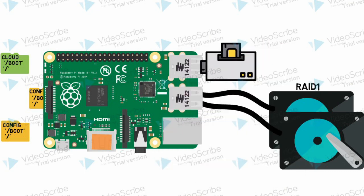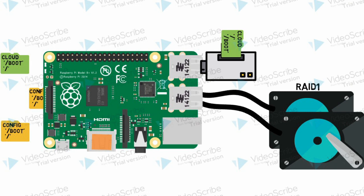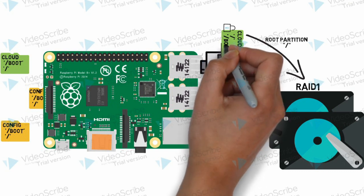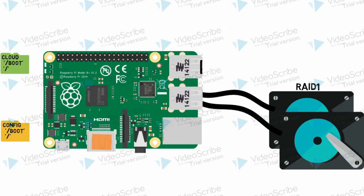Now, I put the cloud SD card into the SD card reader, which I've plugged into one of the other USB slots. I can copy the files on the root partition of the cloud SD card onto the partition on the RAID array, because the files are no longer in use. I then modify the config on the cloud SD card boot partition to tell it to find the root partition on the RAID array rather than the SD card. Next, I shut down the server again, remove the config SD card, replace it with the cloud SD card, and reboot the server. The server uses the boot partition from the SD card, but the updated config tells it to find its root partition on the RAID array. The boot partition hardly changes, so it can remain on the SD card. The root partition changes all the time, so I get the reliability of a hard drive for this partition.